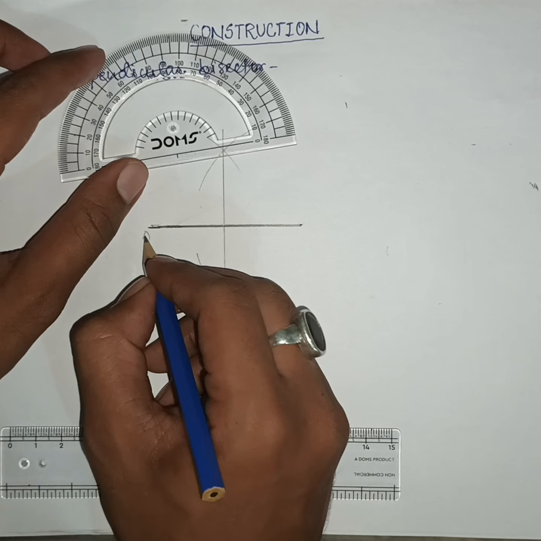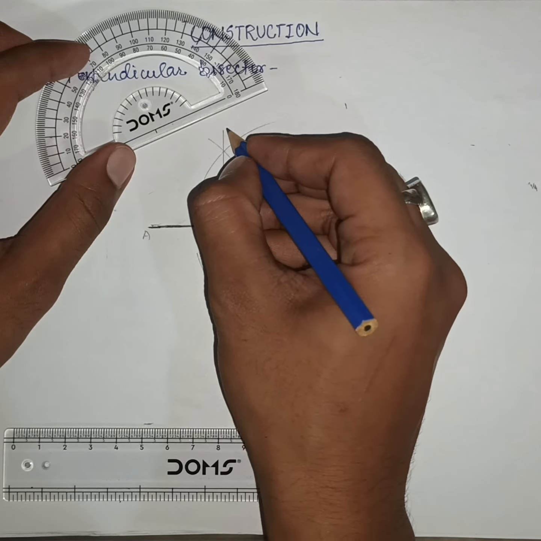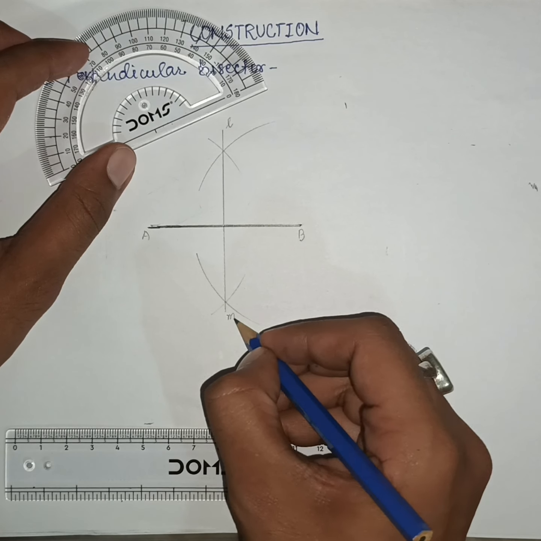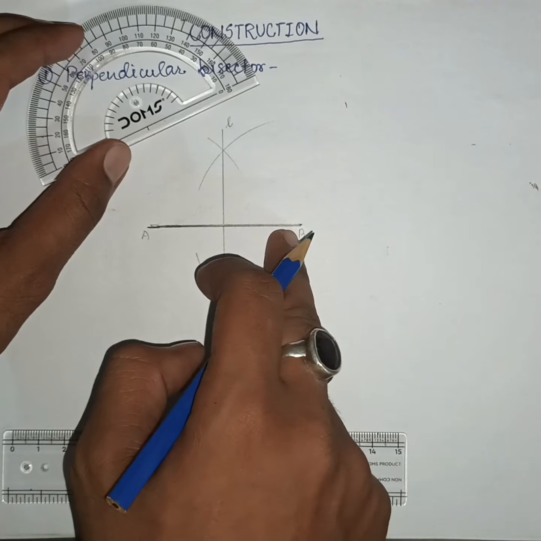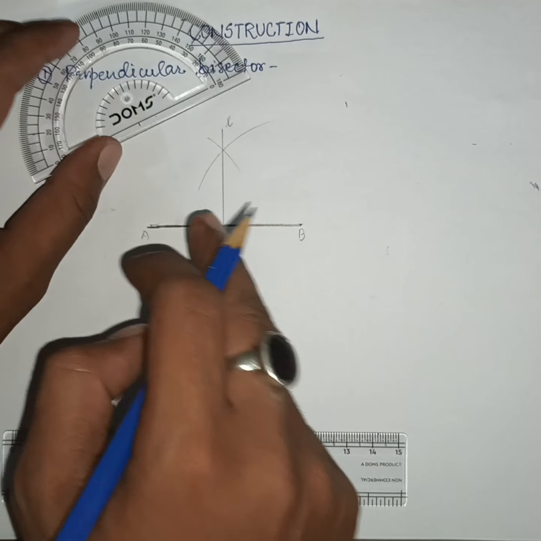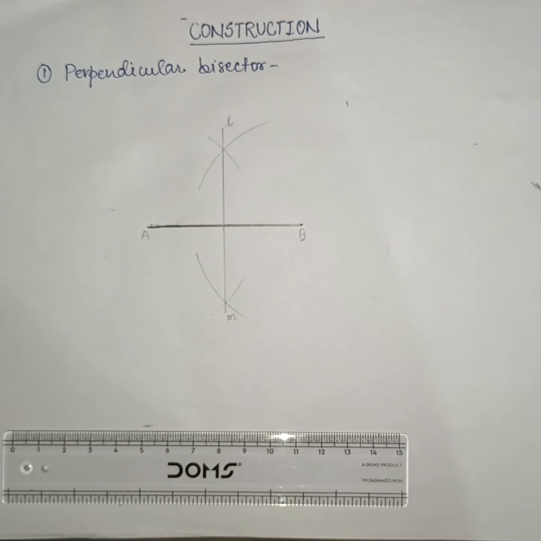See the bisector, this line is making a 90 degree angle with this given line segment. So let us name it as A, this is B, and this line, let us consider this line is L, M. This line has divided the line segment AB into two parts. So this is the process how we draw a perpendicular bisector of a given line. So let's move to the angle bisector now.